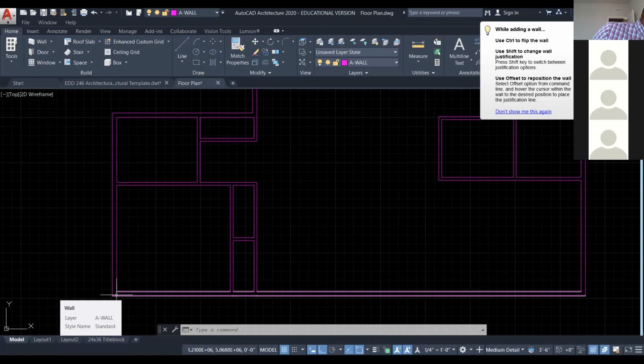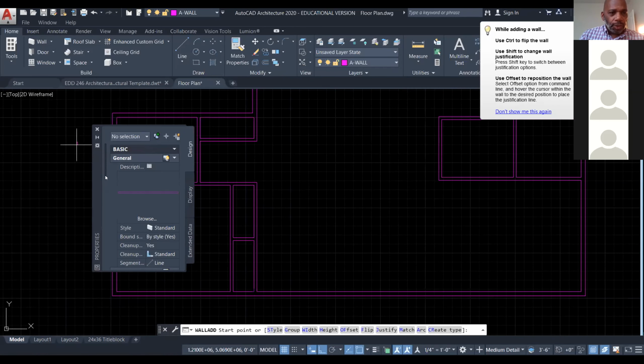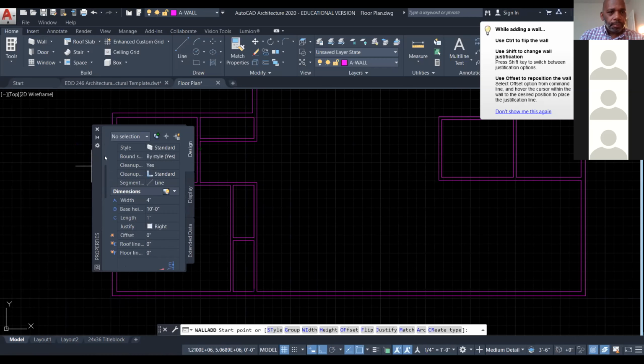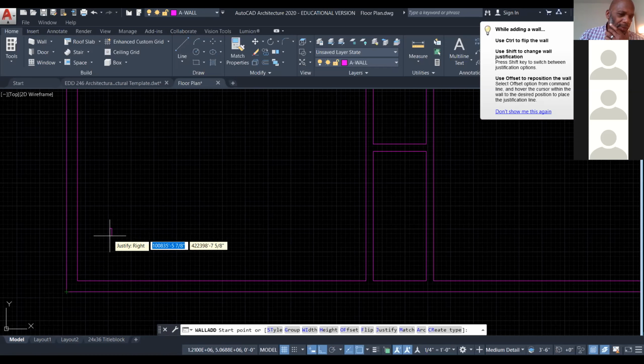If I want to place a wall there, like here, okay, good. I'm checking to make sure the wall is 4 inches, and it is. Now if I hover over this outside corner but don't click, you see how it has a little plus sign there?